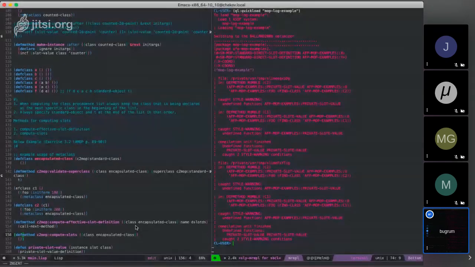Documentation. Huh. I thought this was part of Closer MOP, but let me see. Allocate instance function.